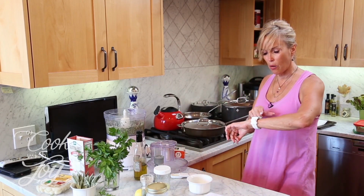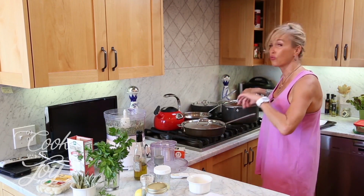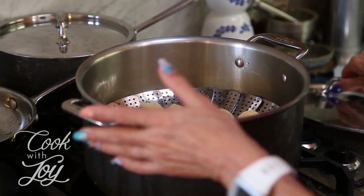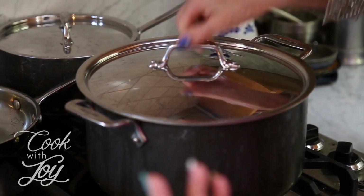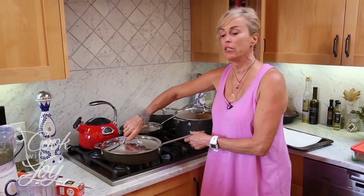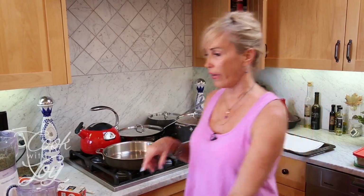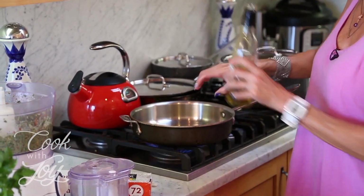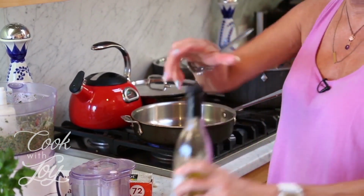All right, it has now been 5 minutes. I just want to look at them just because I'm nervous. Getting kind of soft, so what I'm assuming is that this process is just cooking them a little bit, and we should probably let those go for a little bit longer. And while we do that, I'm going to get the skillet ready to saute them with a little bit of sage and a little bit of oil. Okay, so it says to use 2 tablespoons of oil, but I don't think we need that much. I'm just going to get the pan lightly coated. Just going to add a touch, because all we need the oil for is to keep the gnocchi from sticking, right? Right.